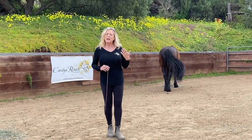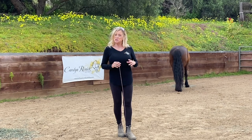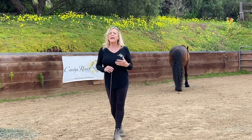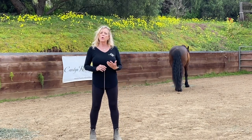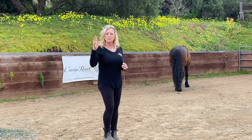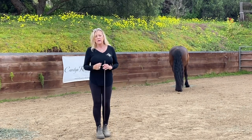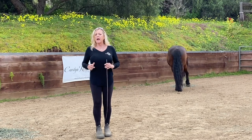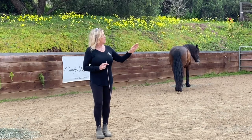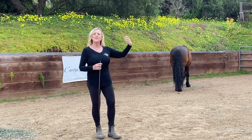The third phase is where you're going to ask for halt in between the piles of hay. Now, that's a stretch for a lot of horses, so it might take some time of you practicing this exercise. But remember, you began asking for halt when you were doing the introducing food exercises, because you were bringing him up to the food and asking him to wait, right? And that was the first beginning of the introduction of a halt for your horse. Then you come into here and you're saying, okay, I want you to wait, just like he did when he was with you going up to the food on the intro to food exercise, but I want you to wait while I'm behind you. So you can see how all of these exercises build on the next exercise.